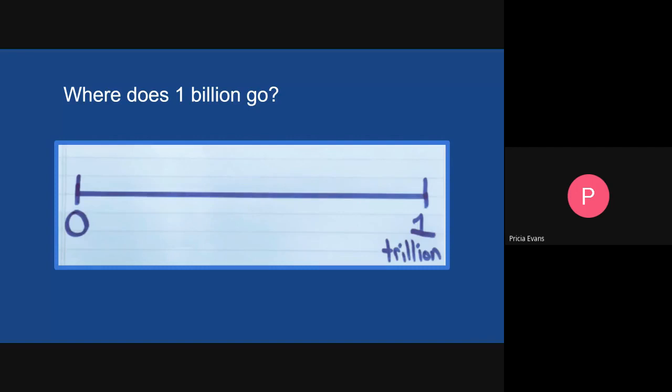Okay, I'm going to be honest with you. We did this at a presentation one time, and I was a participant in the presentation, and I just kind of watched and waited till everyone else answered because I had no clue where 1 billion would go in 1 trillion. So 1 billion is actually 1,000. There's 1,000 billions in a trillion. So a billion would go right about here. This is hard. Lots of adults maybe have to think a long time about this or make guesses.